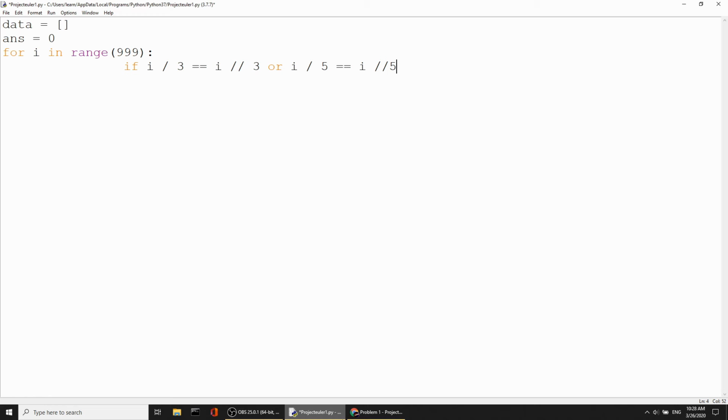Or I divide by 5, and then it will do data dot append.